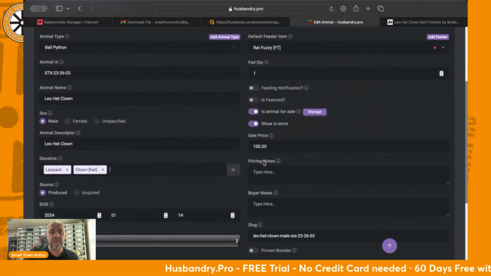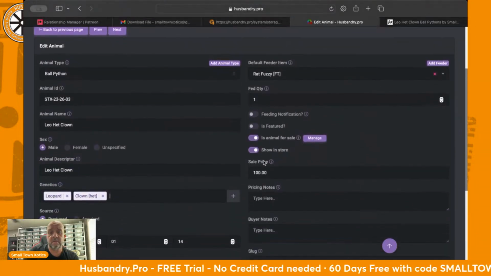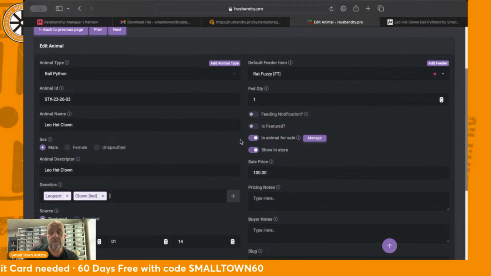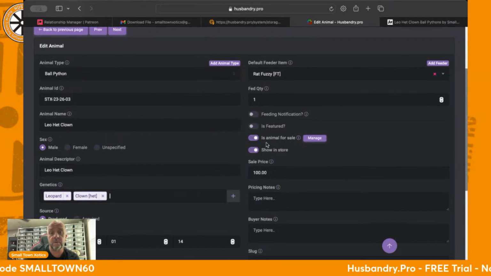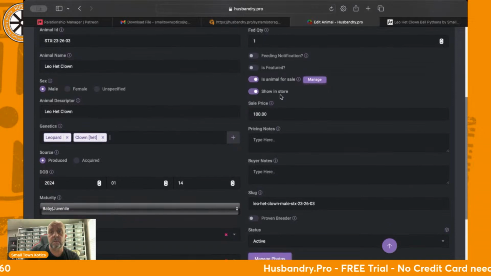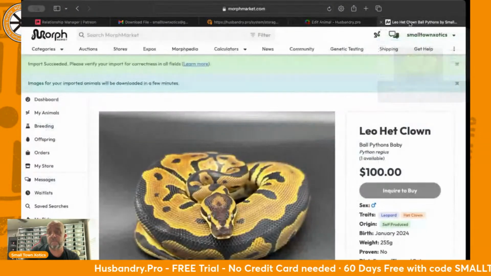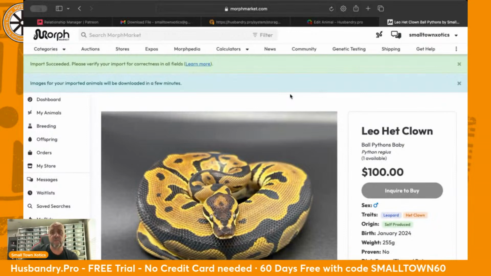But that's basically it as far as what you do on the animal's profile. These are the main two right here. Actually, just this one, but if you're listing it for sale, you might as well have it on your Husbandry Pro store. I keep my Husbandry Pro store up to date versus Morph Market.